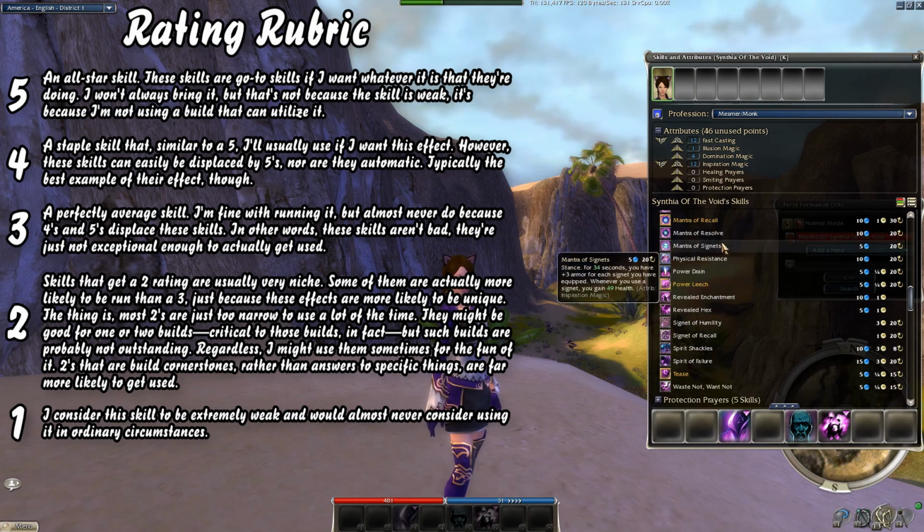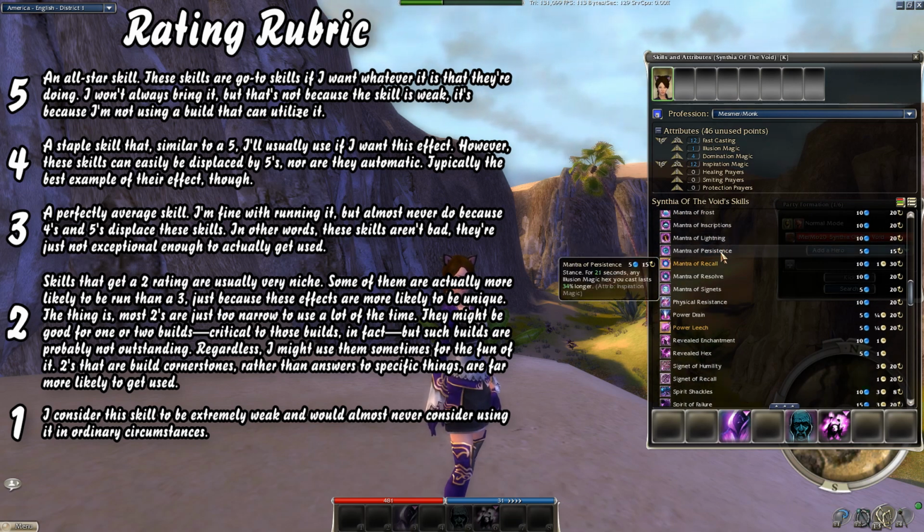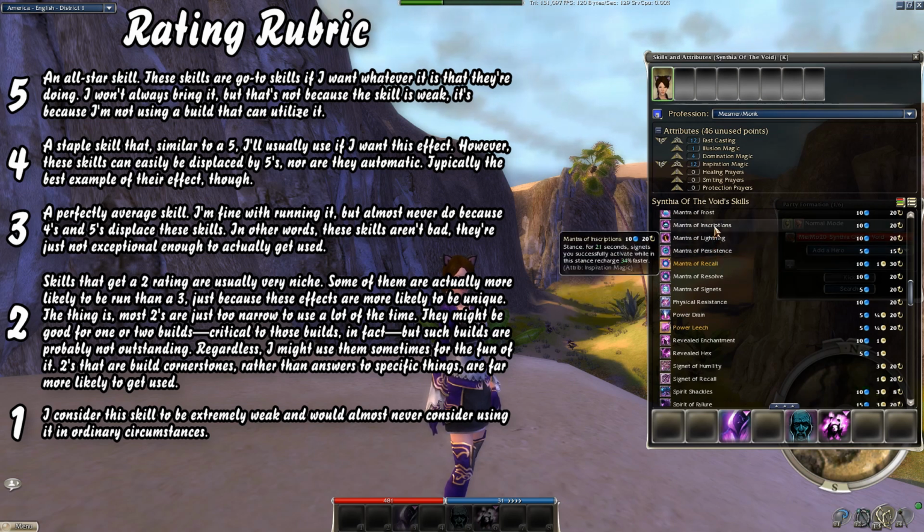Mantra of Cygnets. 5 energy, 20 Cygnet recharge stance. For 34 seconds, you have +3 armor for each Cygnet you have equipped. Whenever you use a Cygnet, you gain 49 health. Okay, so this skill has a problem, and this problem is that it is competing against Mantra of Inscriptions.